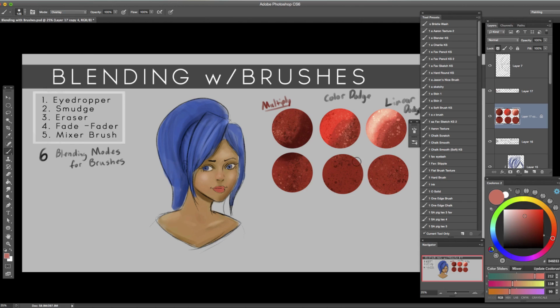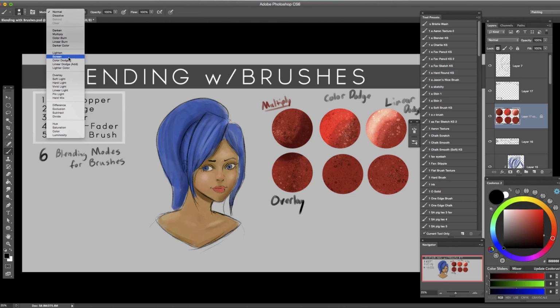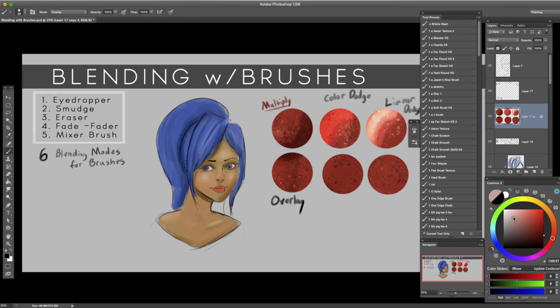Overlay. I use overlay quite a bit. So that's a fun one to use. Go back here. All right, overlay. And once again, we're kind of more in that lighting, the lighting of an object, lighting of a character.